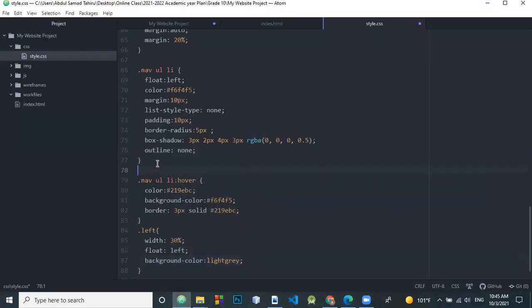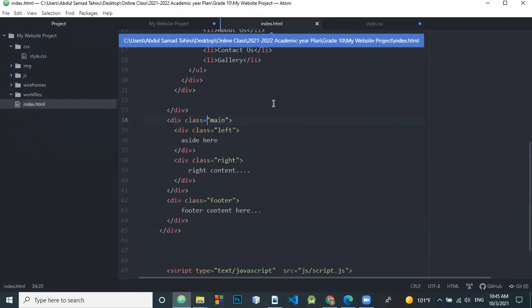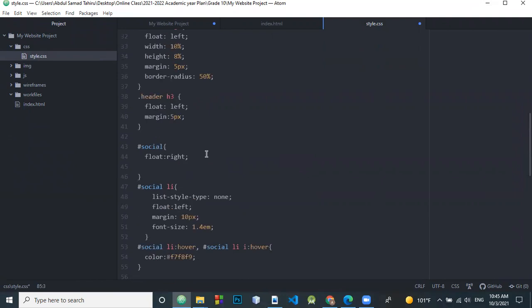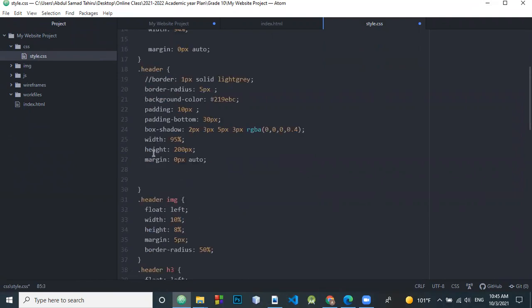But the main content also, I want to know the main, if it is class or ID, it's a class. So I'll say main, and I want to give it something similar to the margin 0 pixels. The width similar to this one. Paste it there.